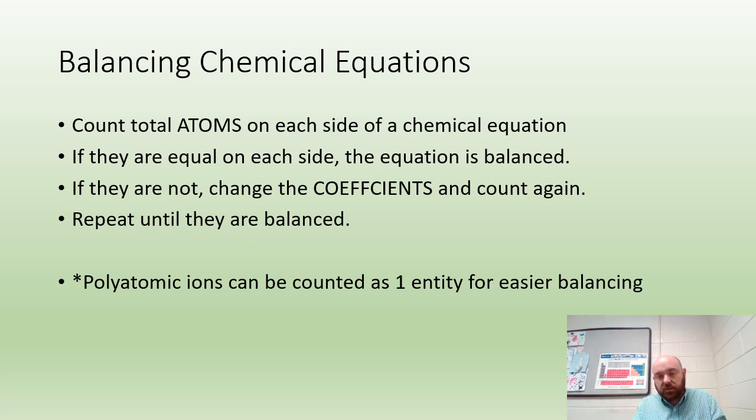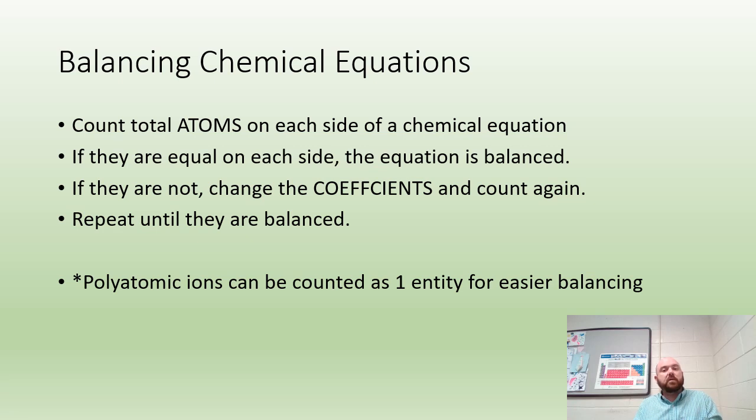Now, that is the overall end-all be-all of balancing chemical equations. You can only change the coefficients. Keep that in mind. Say that with me. You can only change the coefficients. You cannot change the subscripts of the chemical formulas. When you change the subscripts, you've changed what chemical is involved, and you can't change what chemical is involved because that's not the reaction you're describing. You can only change the coefficients. When you change the coefficients, you stop and you see how many atoms were adjusted by your change. You count again, and if everything is not balanced, you keep repeating until they are.